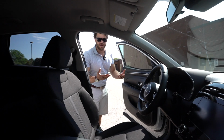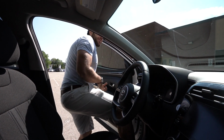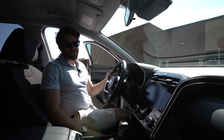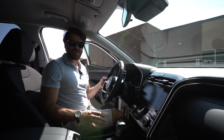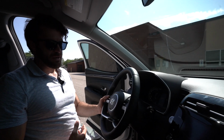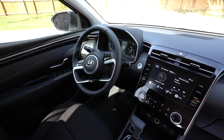Both vehicles are gonna get your remote start and your proximity entry, but let's jump in and start up this Tucson. I like the layout here. You can see we have kind of this straight black cloth. The advantage that you have with the Nissan Rogue is the seats. The seats are a lot more comfy in the Nissan Rogue. Both of them gonna come with our push button start. In this Tucson, we have a leather wrapped wheel.